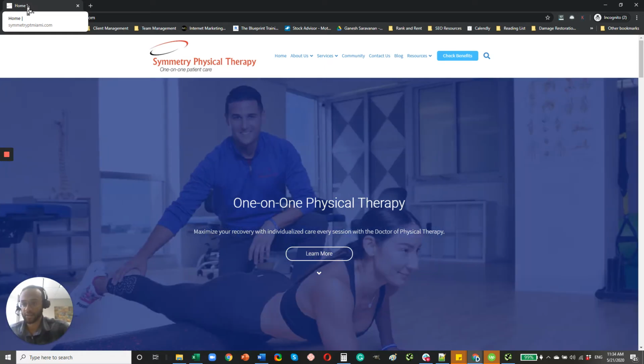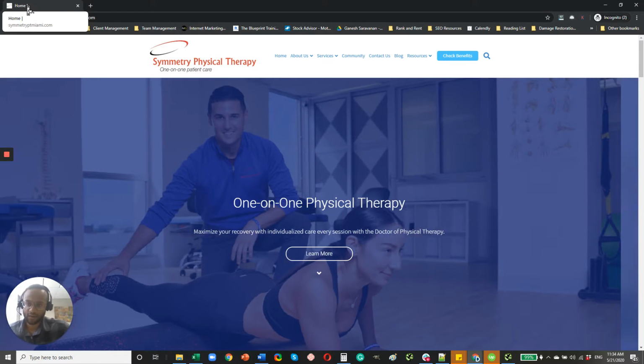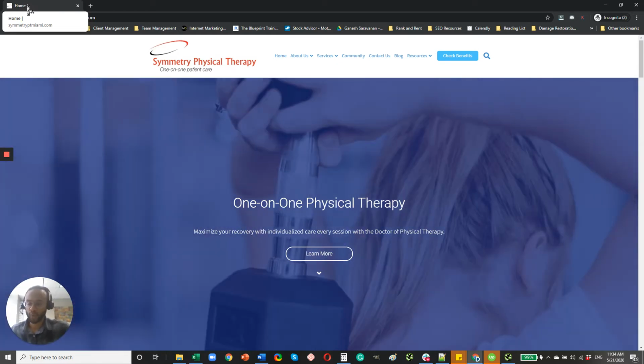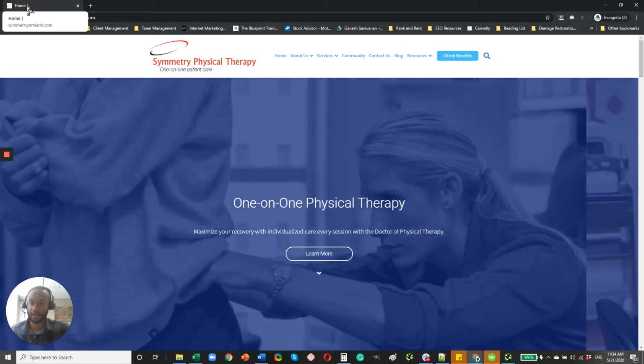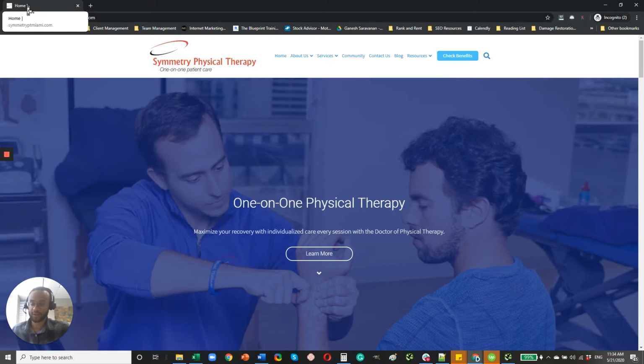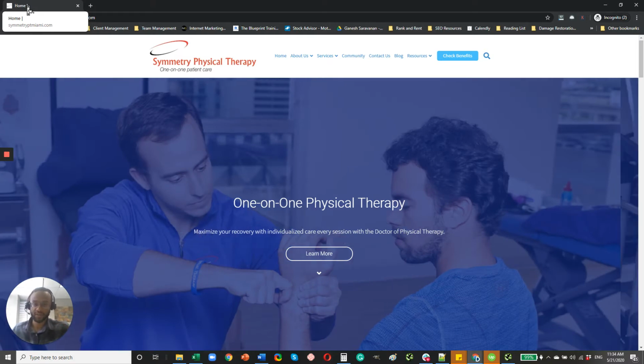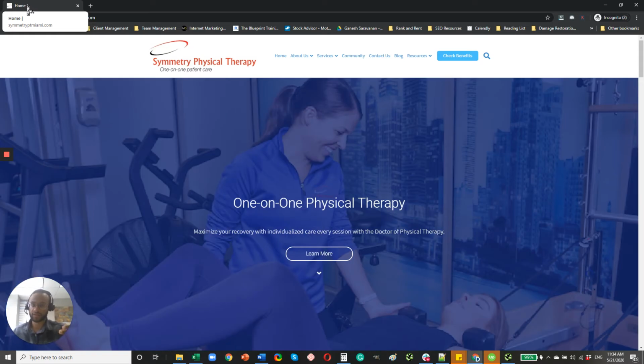but the main idea here is that these title tags do need to be optimized for your keywords, and this is important for your SEO. When Google scans your website, it looks at the phrasing that's in these title tags to determine what it's about. So in this case, it will be Miami Physical Therapy Clinic, and that's going to put you in the right direction as far as being more optimized for SEO.